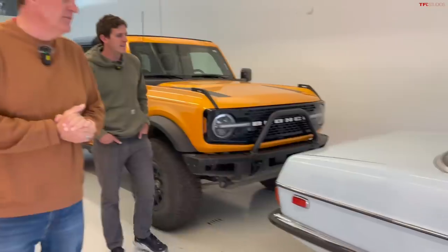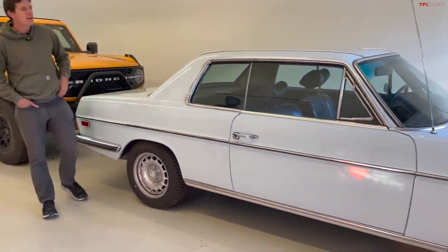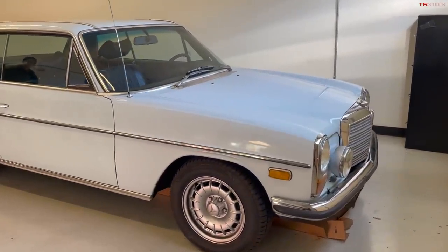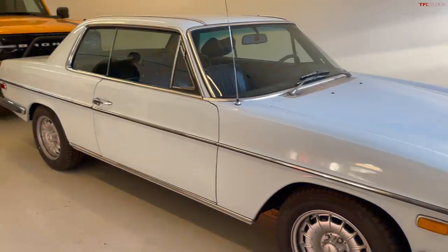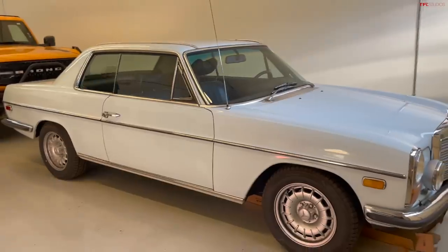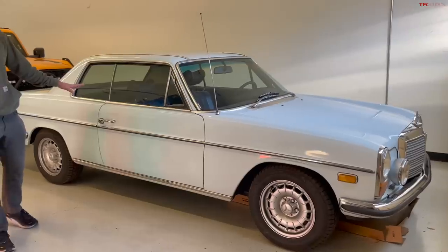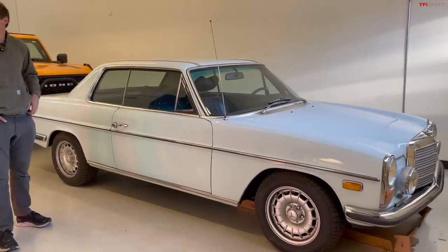This is the newest purchase — a 1972 Mercedes 250C. It's a really low-owner car that came out of California with original paint. It's a very leaky car, but a very nice thing to drive — an absolute little tank to cruise around in. We've got some videos over on TFL Classics with this car. We've put a couple thousand miles on it in the last couple months.